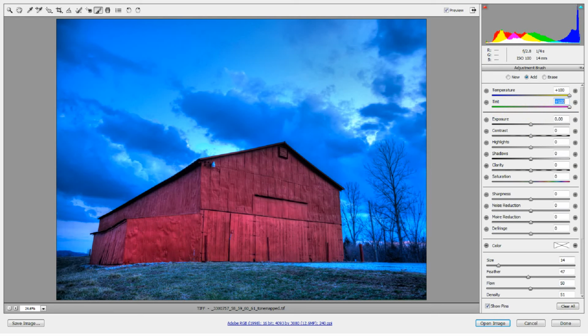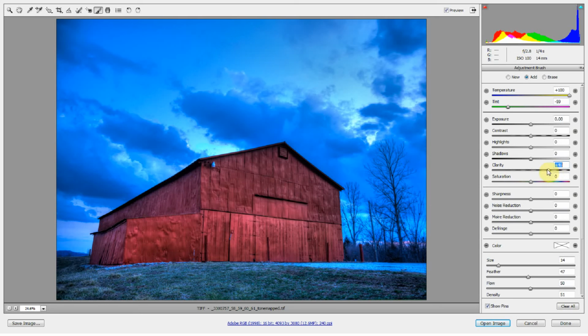If I move it more to the magenta side, it's not really going to help me. It's going to make the barn more magenta. If I move the tint down to the green side, it's going to take away some of that magenta by adding green there, which in turn is giving me a more natural looking color. And from here, you can also increase the exposure, the contrast, highlights independently from the rest of the image, which can actually work in your favor with the clarity slider.